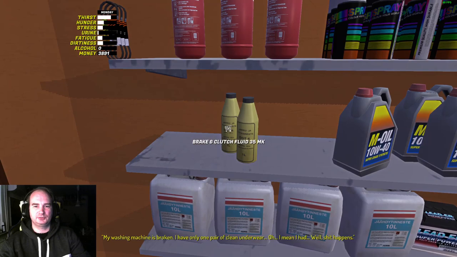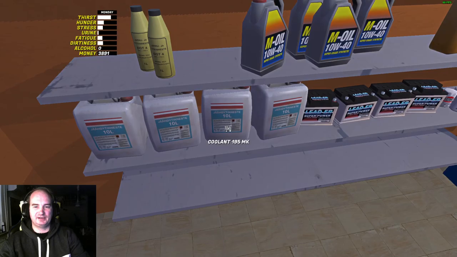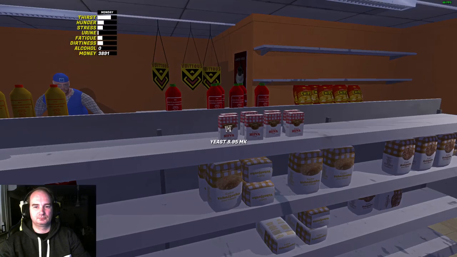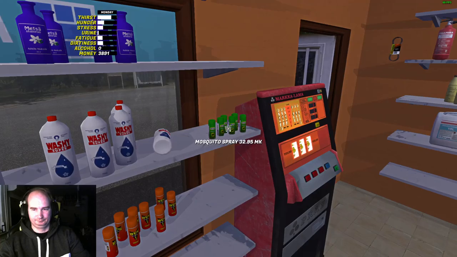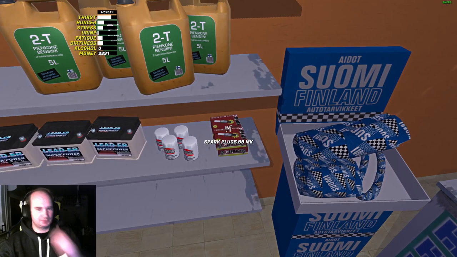What is that? Clutch and brake fluid, yeah. An alternator belt. Since I'm not a fan of actually peeing in the coolant system, we'll buy some coolant as well. And some fuses. And some yeast. We'll just buy all of it. Anything else we need? Nah, I think we're all good. How much damage? Oh yeah, fuses. No, not fuses, spark plugs. And an oil filter.